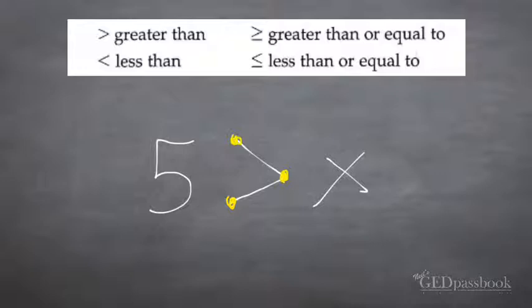So the way it looks is 5 is greater than any number, which means x could be any number less than 5. It works both ways. Look at it. What could x be? Well, x is less than 5, so x could be anything less than 5. So that dotted trick could sometimes help you if you're confused about which number should be greater than the other, or whether the letter is greater than or less than.